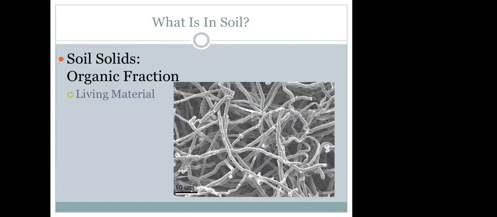For fungi, the microscopic fungi take the form of these little tiny root hairs called hyphae. They look like little fine white threads working their way through the soil. You can't see them, of course, unless you're using a very powerful microscope. But if somehow we could take a teaspoon of the healthy topsoil and with a tiny little pair of tweezers extract all of those soil hyphae, soil root hairs, and lay them end to end to end, we would find that they'd stretch anywhere from about 40 yards to 40 miles of root hairs per teaspoon. So there's really a tremendous amount of stuff living in soil, but most of it's invisible to us because it's the microscopic bacteria and fungi.